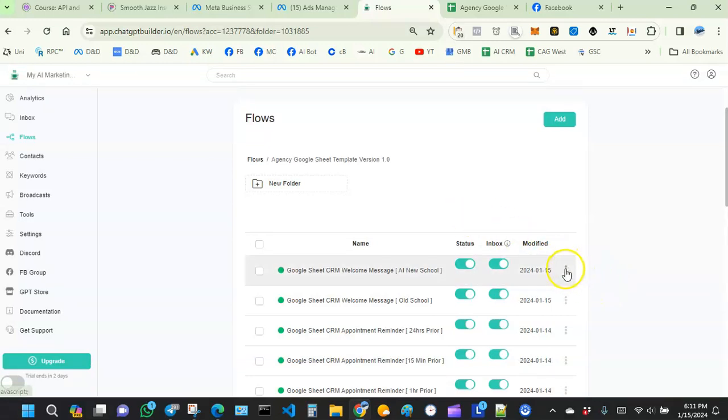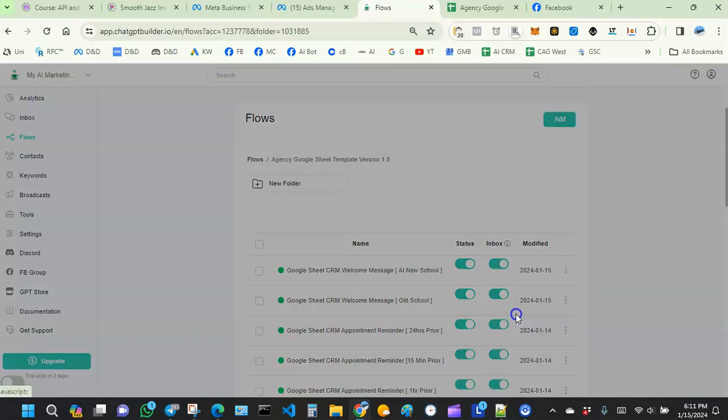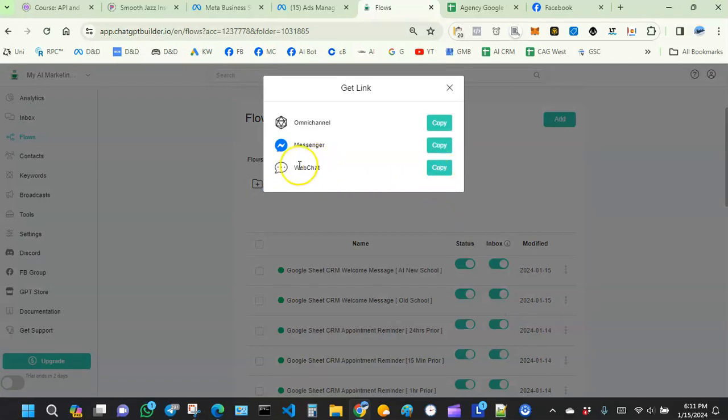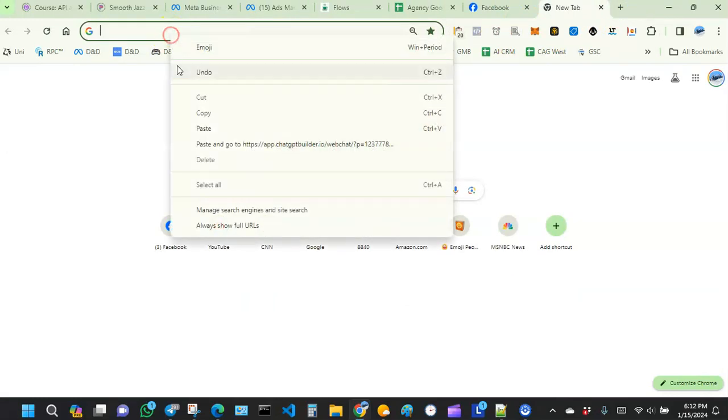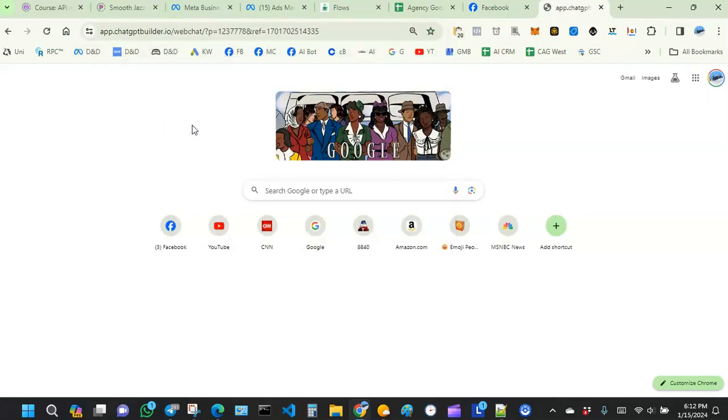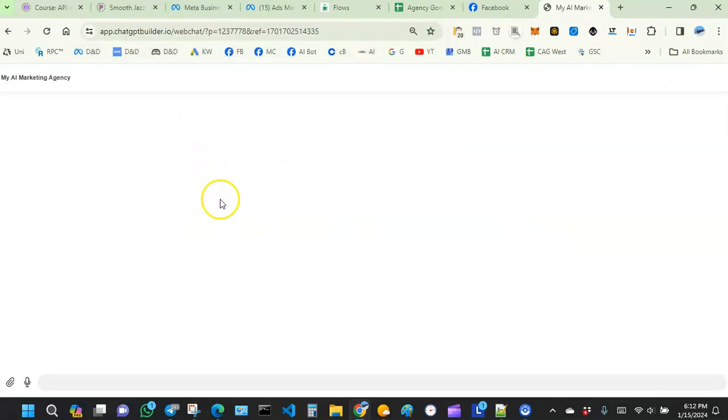Okay, so we're going to test it. I'm just going to click right here, grab the link, and I want to test it on the web. How will my chatbot behave on the web? So we want to copy our link right here, and then we want to go to a browser and check it out, okay, before we install it on our website.